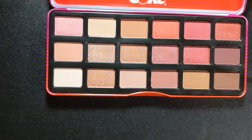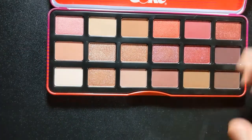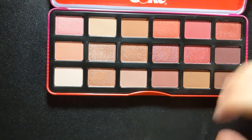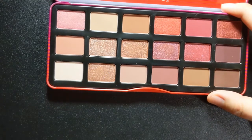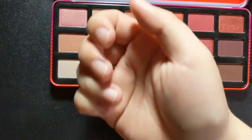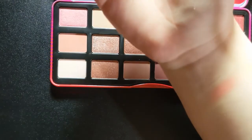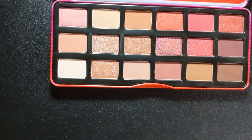But while I am glad that I didn't spend too much money on this particular palette, it still does make me feel just a little icky, knowing that I supported Morphe, whom I had never really been that into. I didn't even bother really playing with a lot of these mattes for that exact same reason. I just couldn't bring myself to really prioritize it in my collection when I have those beautiful M Cosmetics palettes that make me feel so much more joy.